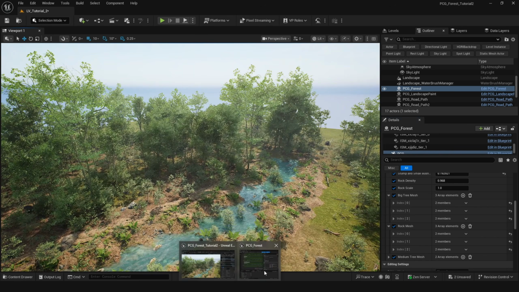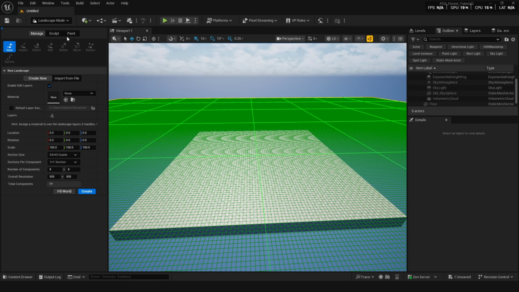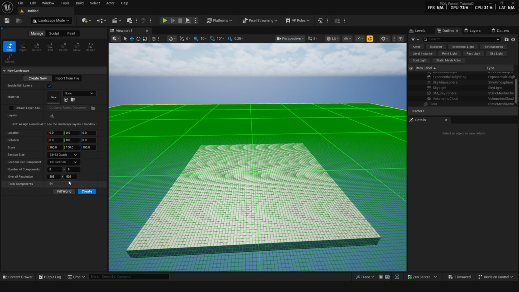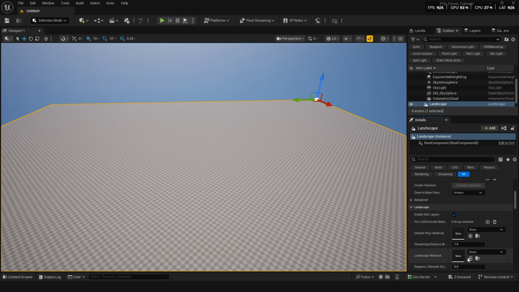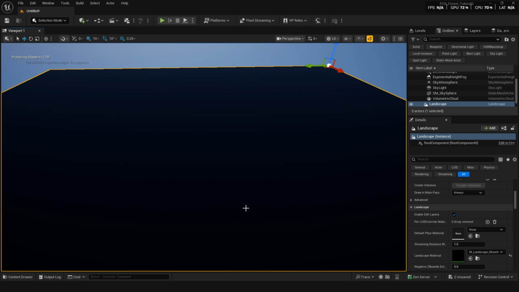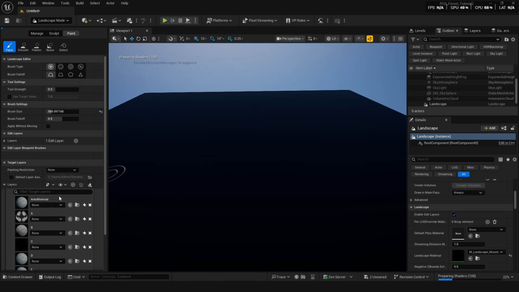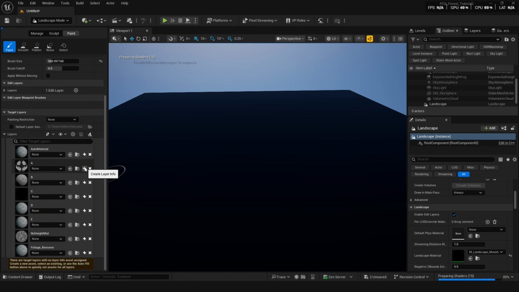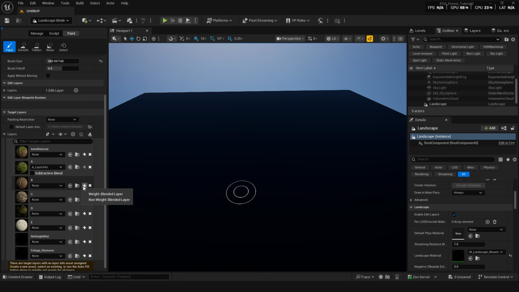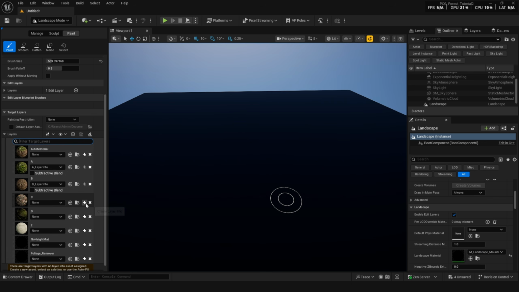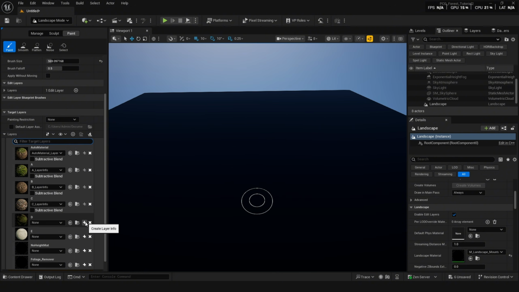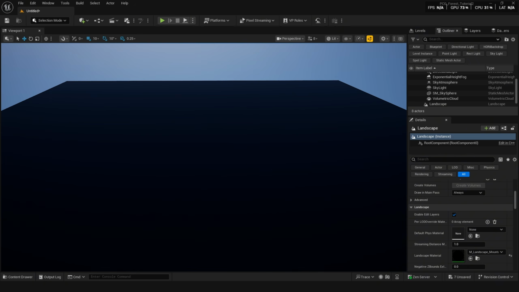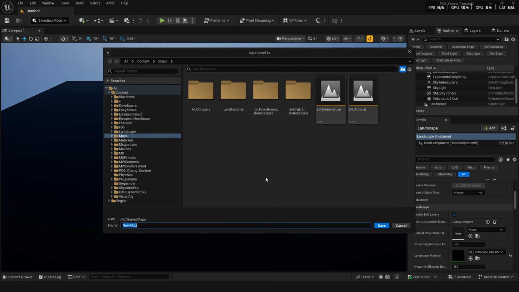Alright, let's get started. First, I create a landscape using landscape mode in Unreal Engine, so you can follow me. I use the landscape material from Unreal Engine and assign it to the landscape. You can download it in the description below. In the Paint tab, you will find the layer sections. Create a layer info and then paint it onto the landscape, just like I'm doing on screen. Make sure to save your level to keep everything safe.